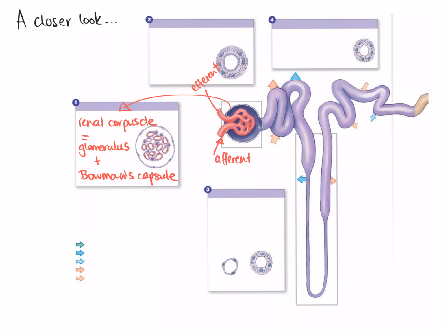Following on from the glomerulus, once the filtrate enters the capsule, the first part of the nephron it is going to reach is the proximal convoluted tubule, known as the PCT. What happens next, Vithia? So from the PCT, the filtrate then flows down into what's known as the loop of Henle, or also the nephron loop, and that's shown here. From the nephron loop, the filtrate makes its way back up into what's known as the distal convoluted tubule, or the DCT. Finally, it then enters the collecting duct and eventually gets into the ureters.